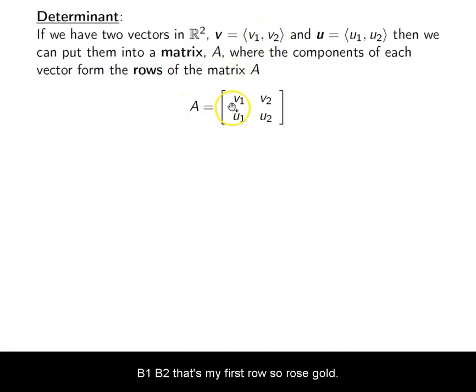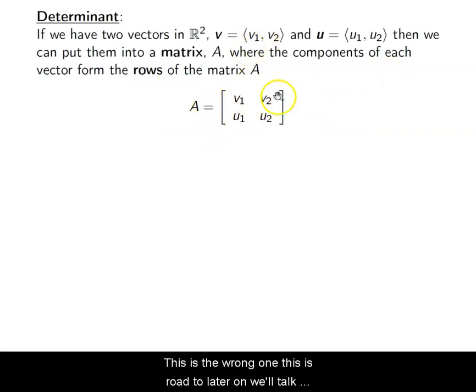So V1, V2, that's my first row. So rows go lengthwise, right, from left to right. So this is row 1, this is row 2. Later on, we'll talk about matrices in depth, and we'll call this a column, right, column 1 and column 2. So one way to remember that is columns go up and down, right? A column will hold up a porch, right, or an overhang, right? An upwards beam is a column.